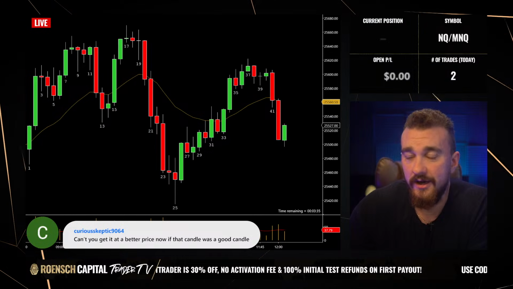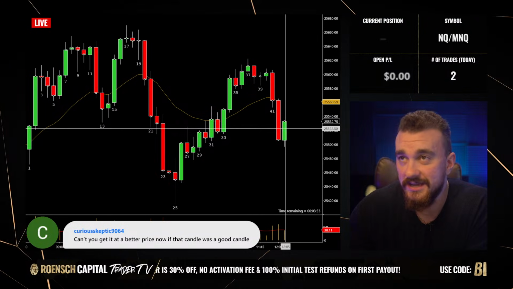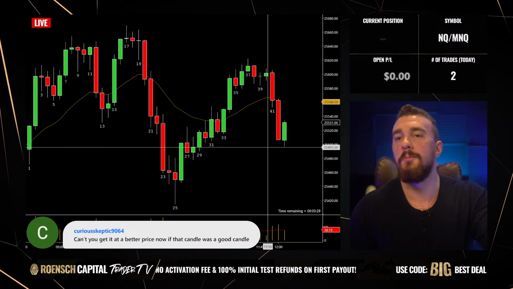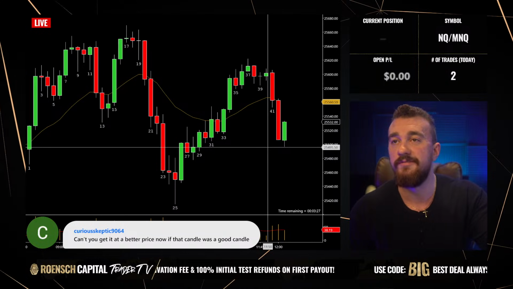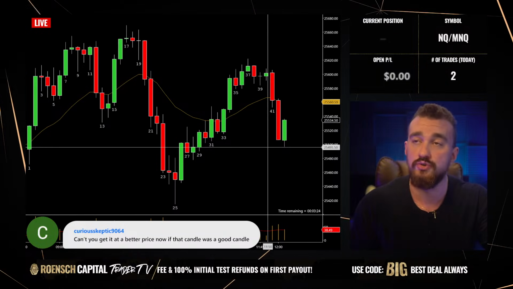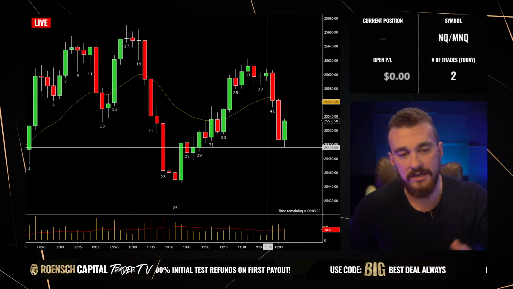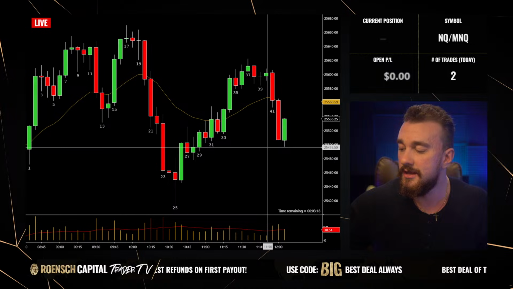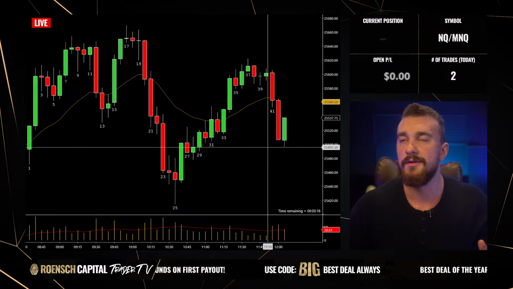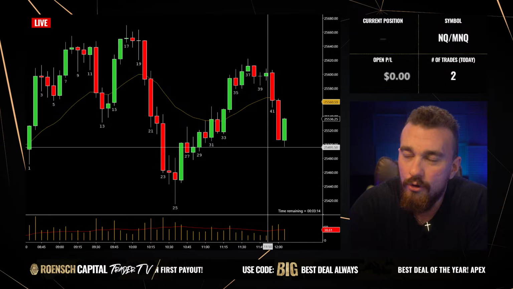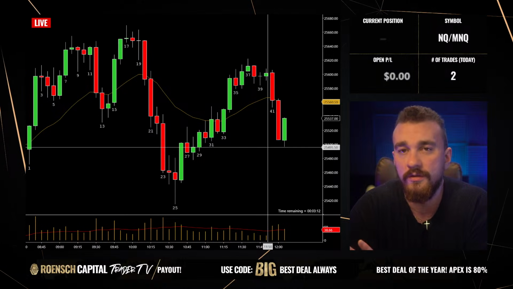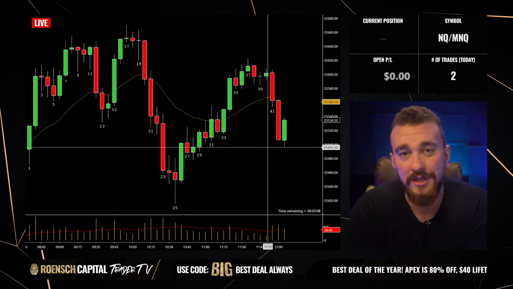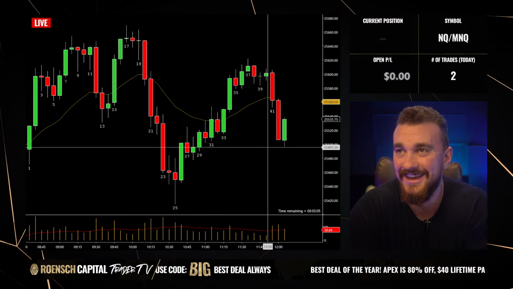The setup's different now. The probability's different because the bulls have now taken it higher. So many people do that. They'll say, oh, I missed the fill, but now it's bouncing, so I should do it again. Well, I understand the logic. You're saying it's a better price, but the setup is now completely different. In an ideal world, a continuation trade would work quickly. This is not the trade working quickly, right?